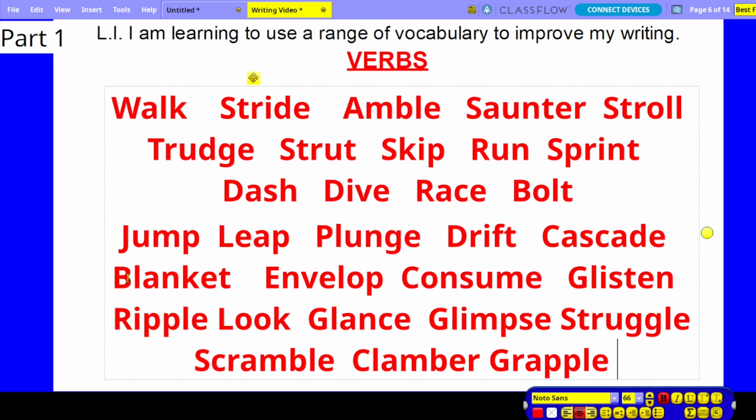Some of them you'll notice could act as nouns as well. So you can imagine a blanket, and that would be a noun. But in the case of blanket, you could blanket something. You could cover something, couldn't you? Instead of envelope, you could envelop something. That's to cover it completely. So sometimes there's certain words that can cross categories and can be used in different ways. Some words you can use as a noun, others you can use as a verb. But verbs, in all cases, are actions, doing words, if you like.